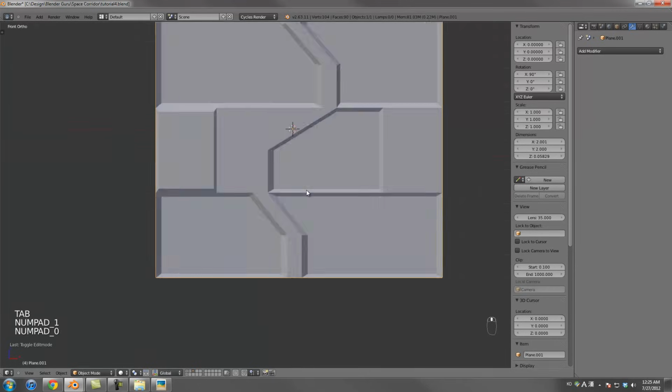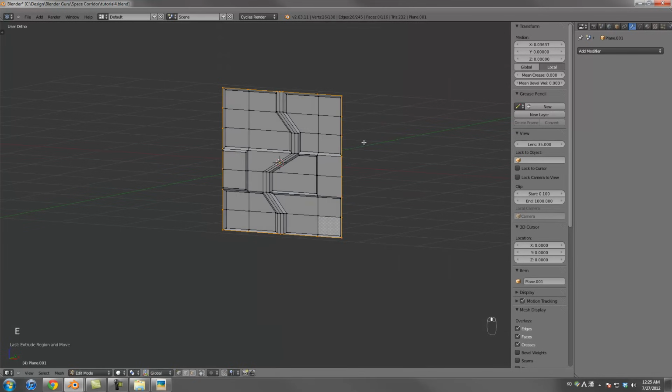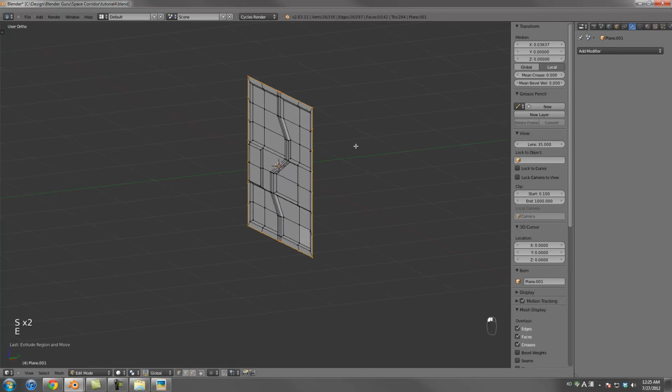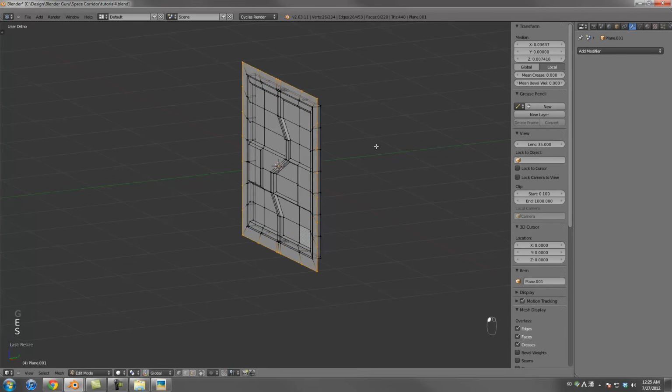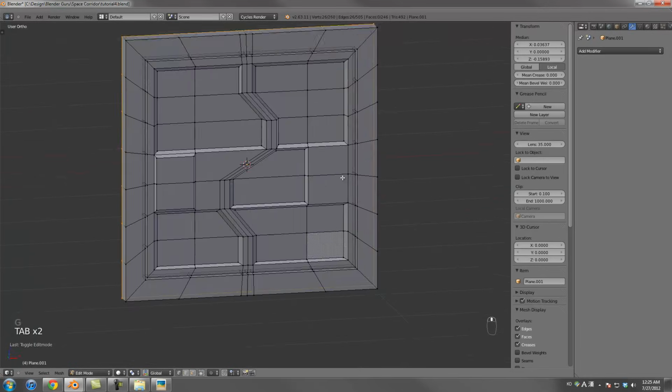Okay, excellent. For the rest of the door, I'm going to grab that outside edge row there and extrude it to be about there. Then I'm going to push it back, extrude it outwards a little bit more, then bring it back inwards to be at the same level, and then extrude it like so. This is just creating kind of an edge to it. Yeah, just like that. Excellent.